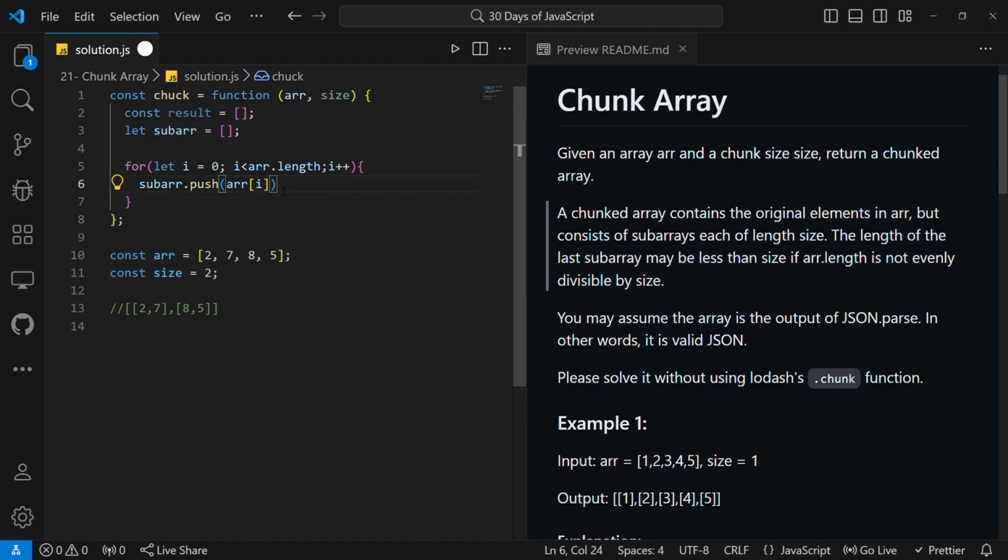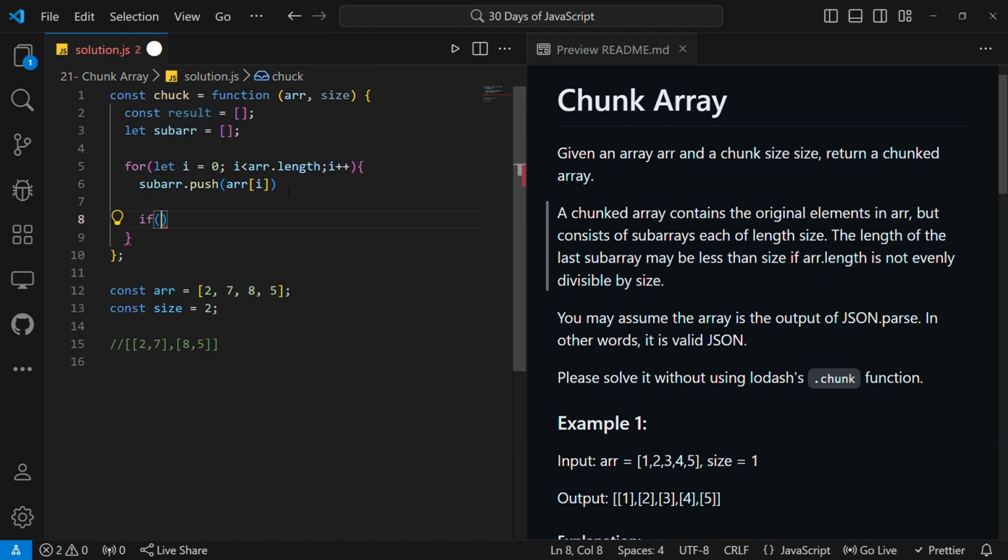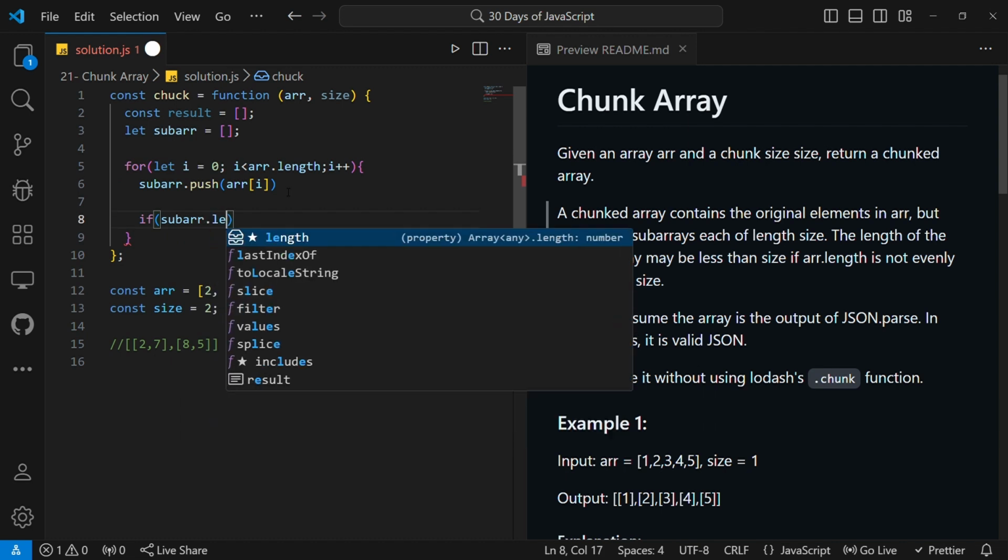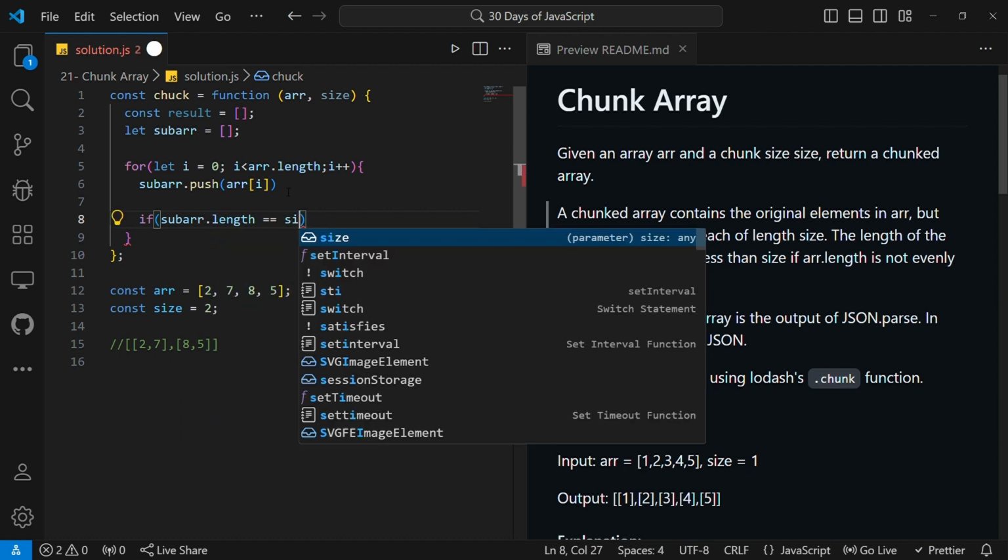Then I'll check if the subarray has reached the size. In this case, if the subarray length is 2, I push that array into this result. Then I empty this subarray again. So I'll put an if condition here. Say if the subarray.length is equal to the size.